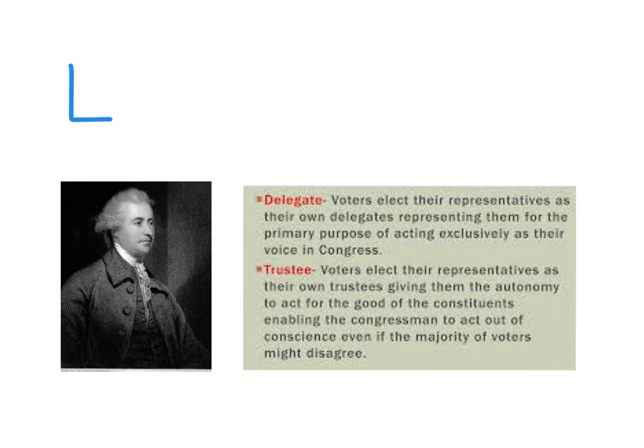The delegate model being that an individual goes to vote in Congress and is directed by their constituents as to how they should vote on certain matters, whereas the trustee model suggests that we elect representatives and we trust that they will act in our best interests in between election time, and we have the upcoming election to hold them accountable for their decision making at the next election.